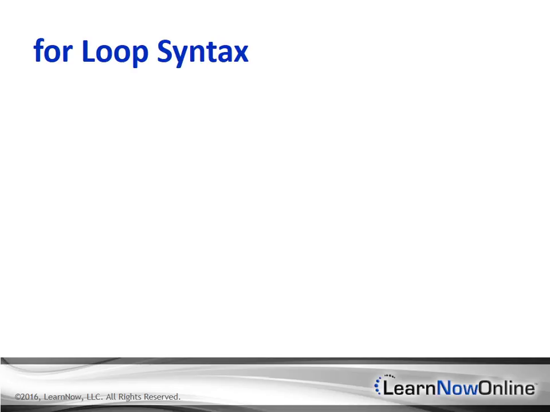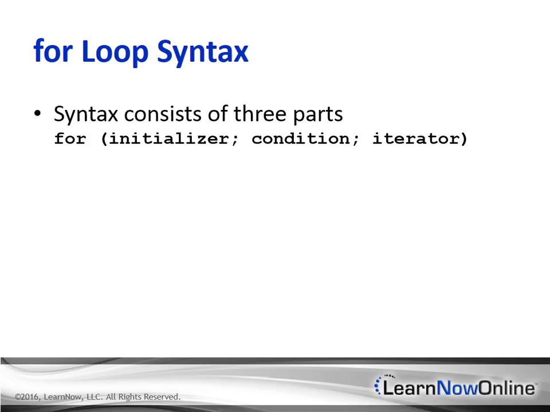Now, frankly, the hardest part of using the for loop is defining the loop conditions. The good news is it's not hard at all, but if you're not used to it, it's a little bit funky. So each loop statement consists of 3 parts: the initializer, the condition, and the iterator. The initializer sets up the loop counter variable, which was i in the first code example that I just showed you, and j in the second. This takes care of both declaring the variable type and initializing its value.